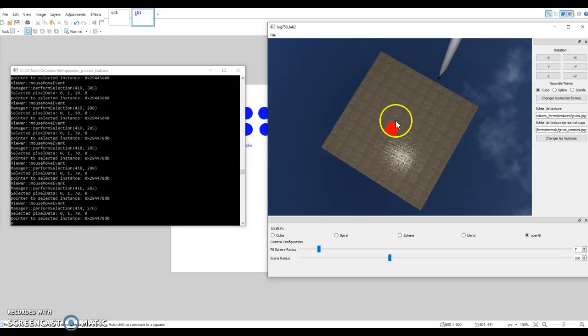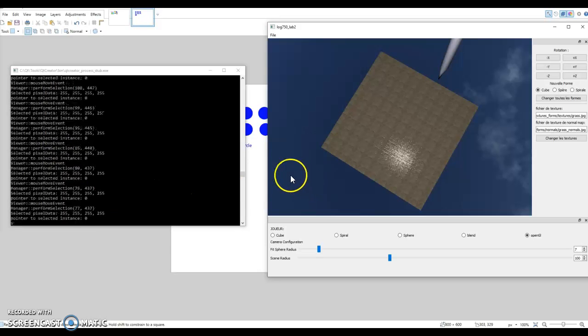So everything is redrawn. We take the color of the mouse, where the mouse is. We redraw everything, and then we draw a small square to tell the user where it's been selected. If you look at this side of the screen, whenever I'm not on a selectable item, the pixel data color is black, and the coordinate is this. So when I go here, see, it's black. But when I go here, it's a different color, like 119, whatever it is.